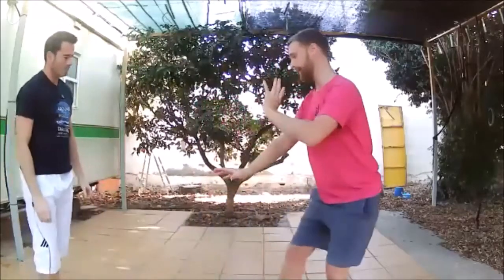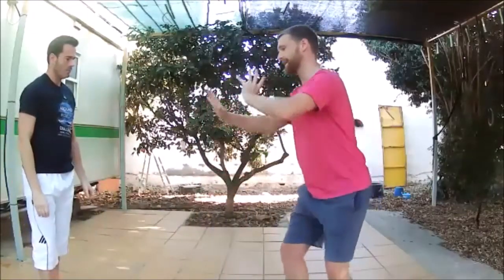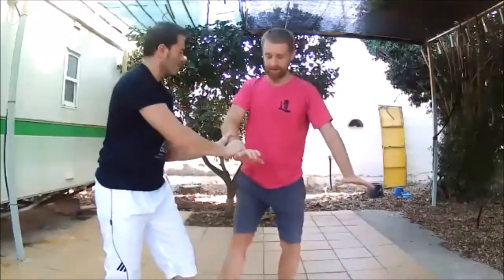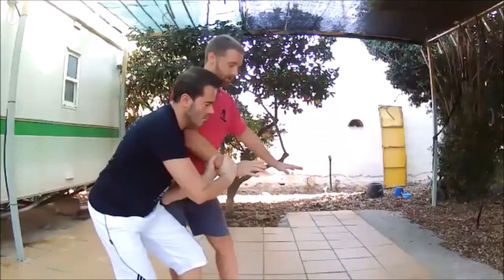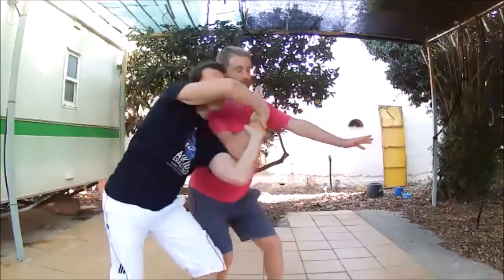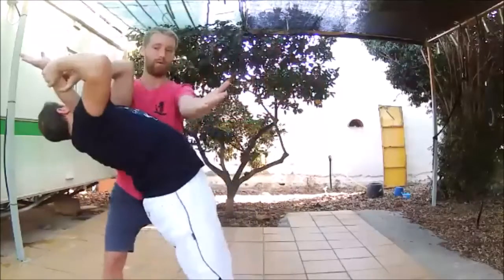Okay. So the key in all of these movements is dropping and working with spirals through the hands. This and this. Okay. The moment I work with any kind of linear force, I just get stopped. I work with a linear force, just straight back into his power. So what I need to do is work with spirals, which basically take his structure away from him this way. Yeah. Okay. Thank you. Good.